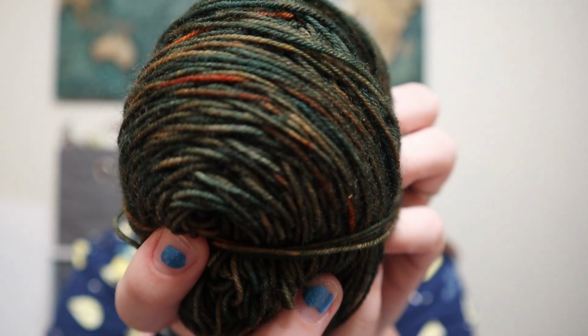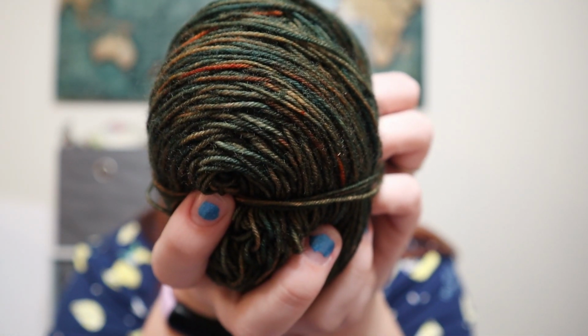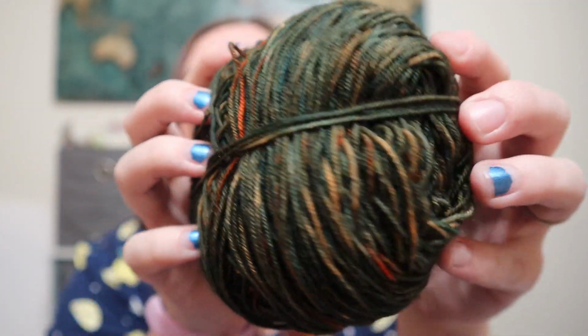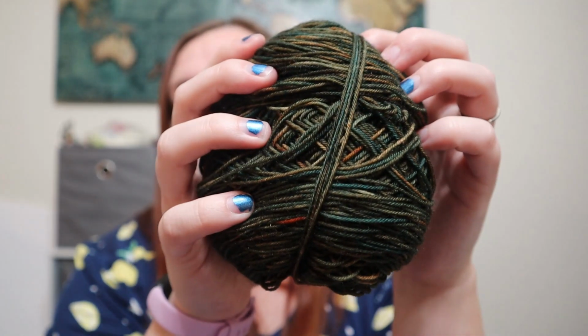I knit those socks on Magic Loop using a, let's find out. Oh, speaking of, I'm sitting here talking about the yarn as if I can't show you the leftovers that I have. This is the leftovers. It's a really good dark green, but it had some yellow speckles and orange speckles throughout it. Oh my gosh, it was absolutely amazing to work with. I do need to rewind this cake back up, and I can do that later. That's not a problem. But I knit them on Magic Loop using a US 1.5, which is a 2.5mm.